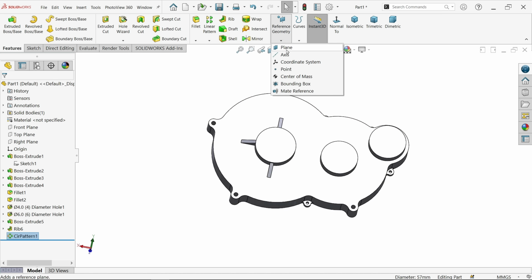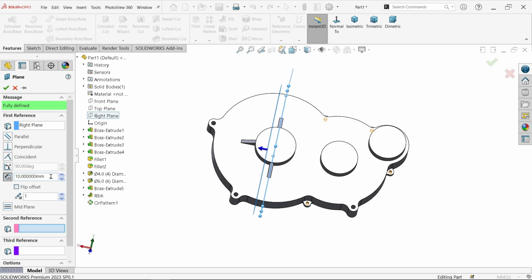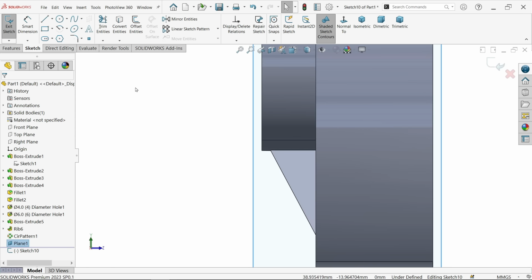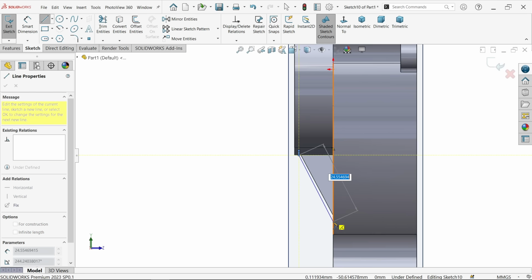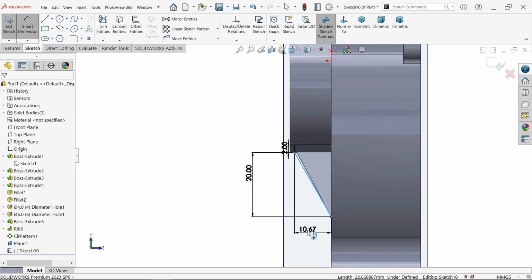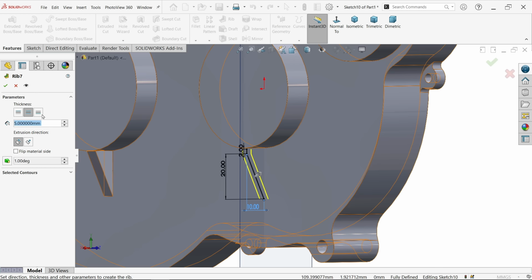Now let's make a plane. Right plane. Now create a plane. Now center to center distance here 91 millimeter. Make flip side. Okay. Now let's make one rib here. Length, let's say keep little inside because of this circular edge. Horizontal and vertical distance 10 and 20. That's it. Now let's make rib. 5 millimeter thickness material, move both side. Now see the arrow, it's moving perfect side.